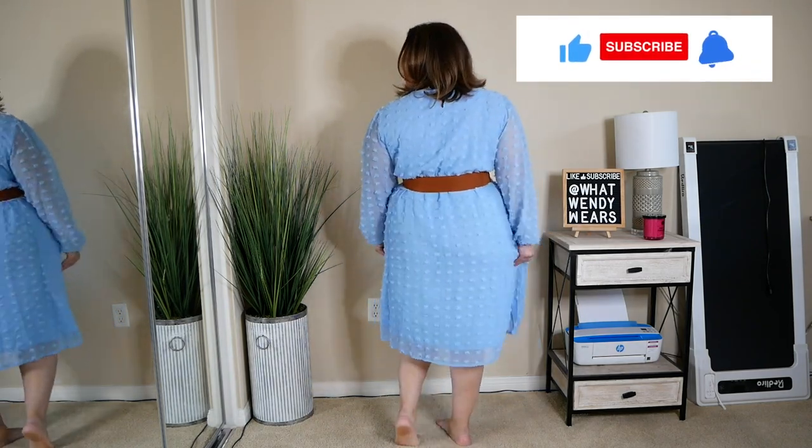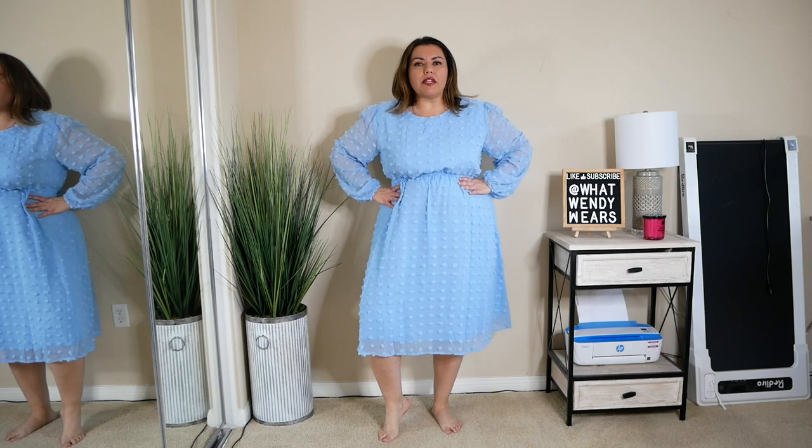There is no stretch in this dress. So when it comes to this dress, it does have a little room down here because it is more like an A-line. It is super comfortable, such a modest length, and I added the belt because I think that it adds a little bit more detail or more focus on the smallest part of my waist. Let me show you what it looks like without it. Even if I did not wear the belt, it's still a beautiful dress especially because of the color. If you're looking for a church dress or something comfortable, I really think that this would be a perfect dress for you.